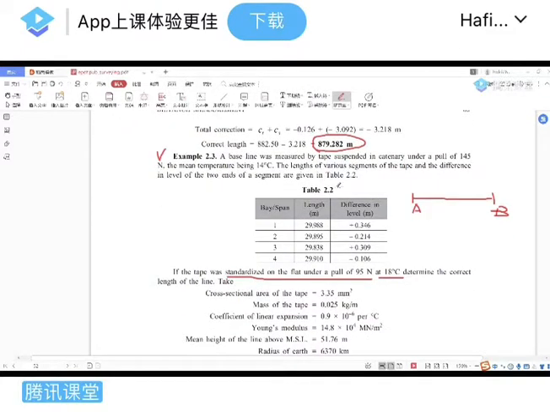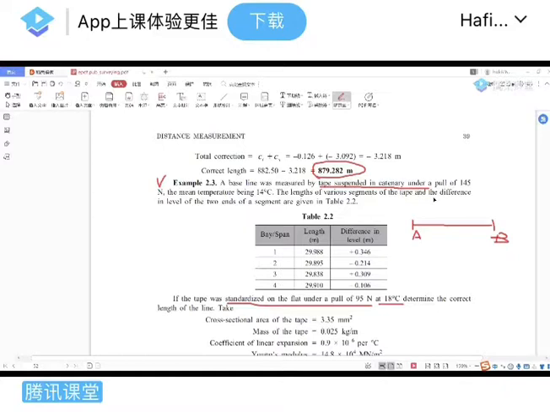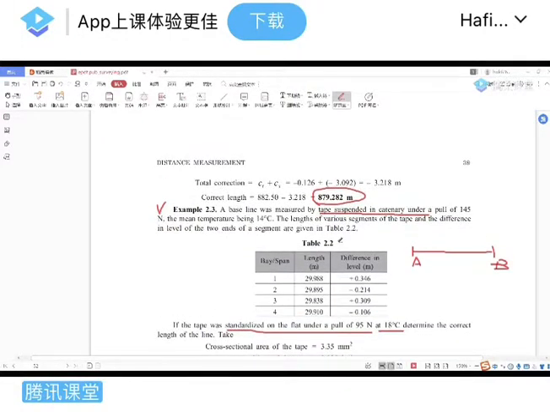Let's continue. So now the problem is what? The problem is that the tape is measured suspended, in what's called a catenary. Catenary is just like a chain, the shape of a chain. So the tape is suspended like a chain under a pull. It means this tape might be quite long. For example, if this tape is 5 meters long, then it's easy, it can always be straightened. But if this tape is 15 meters long, think about it, you need a lot of force to pull it straight. So that will cause some error. That's one problem.